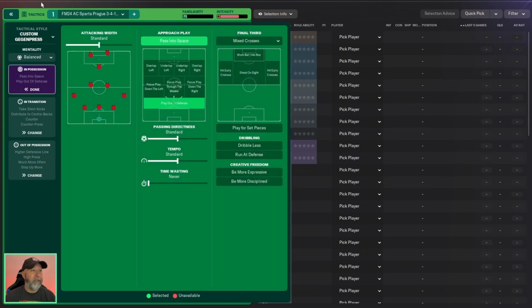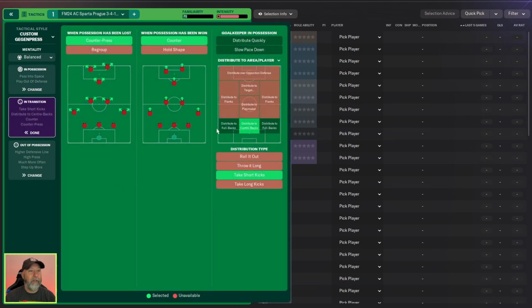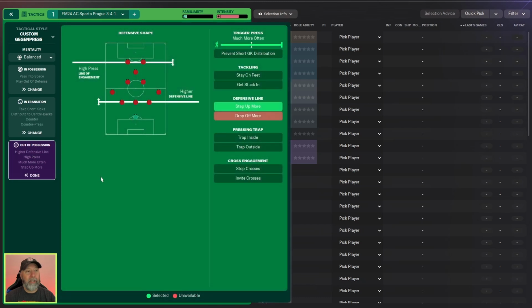In possession, you don't have a lot of instructions here. Pass into space and play out of defense, standard passing directness, tempo is standard, mixed crosses. In transition, counter press, counter, distribute to the center backs and take short kicks. And then out of possession, a high press line of engagement, higher defensive line, step up more and trigger press much more often.